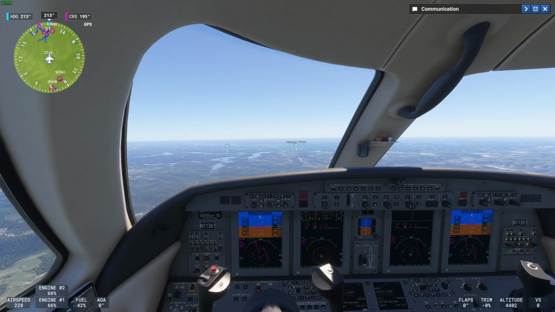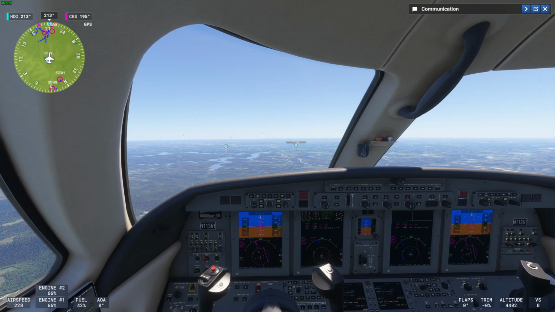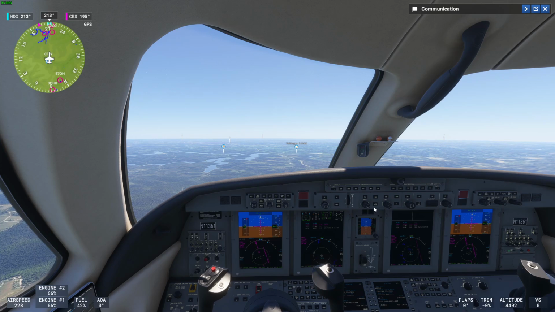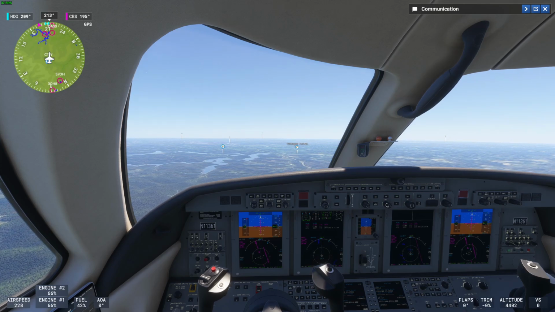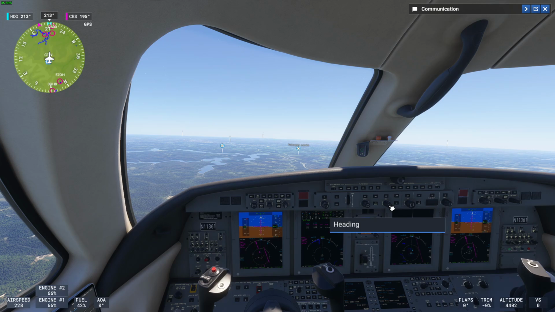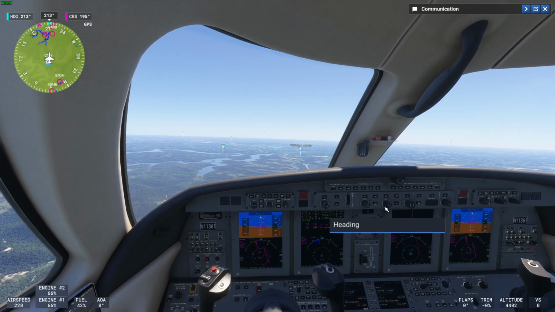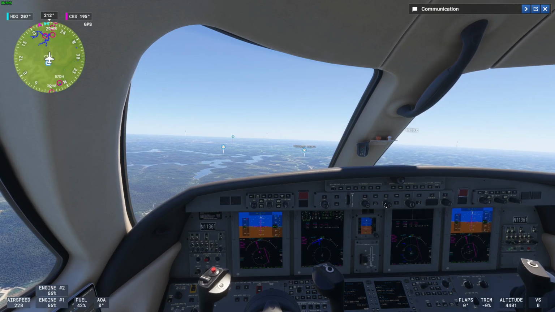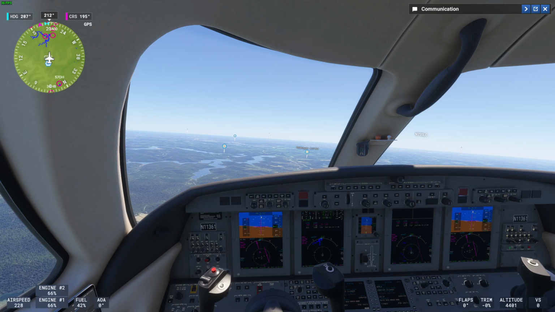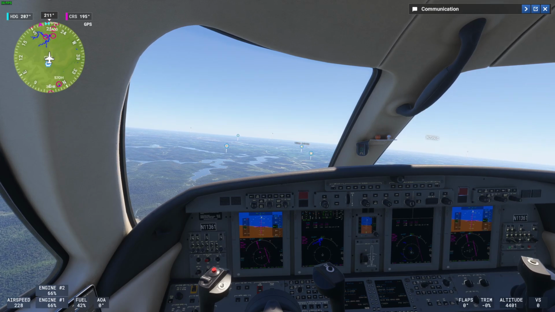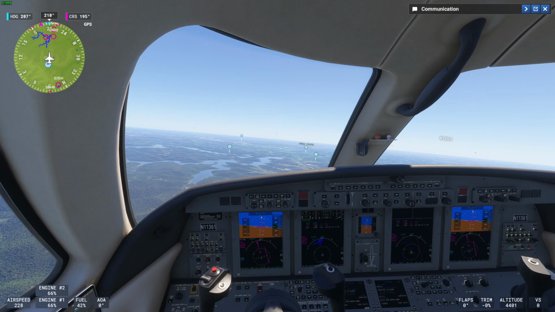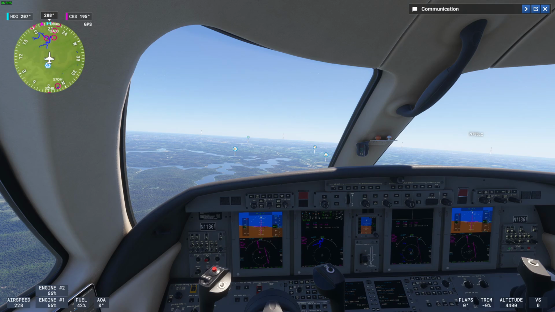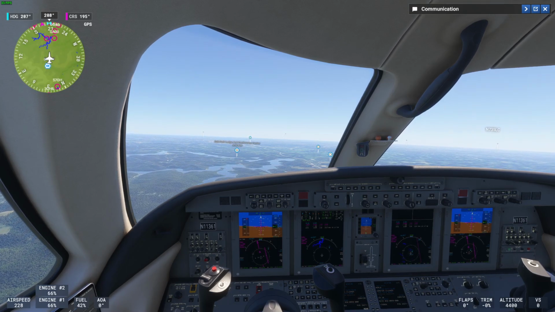We got some other people in the air, ATC talking to them. Coming up to the Ohio River just yet.